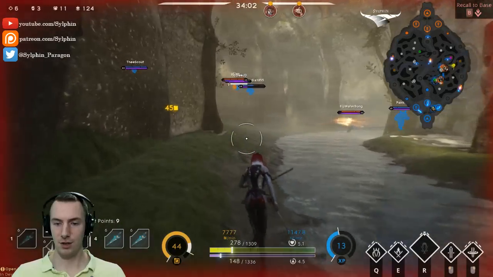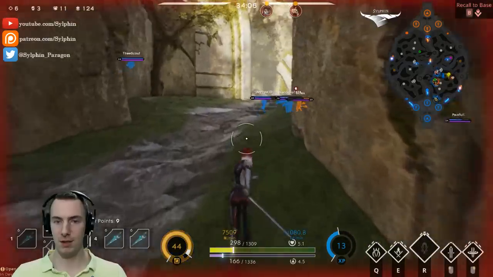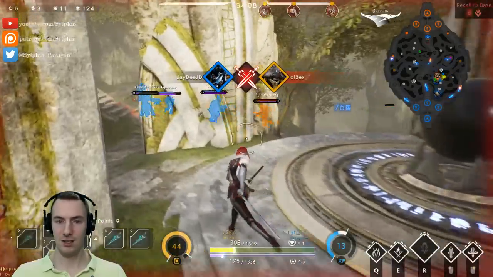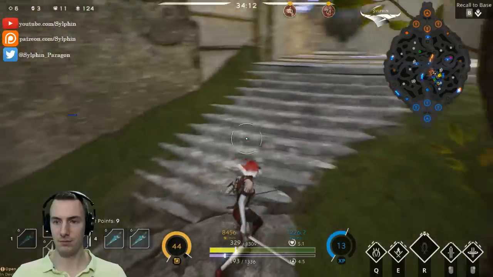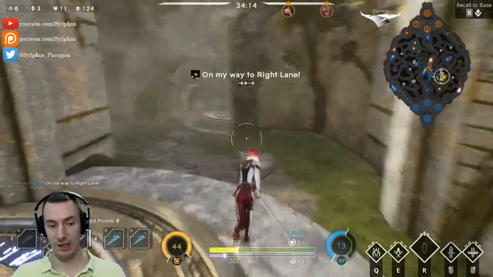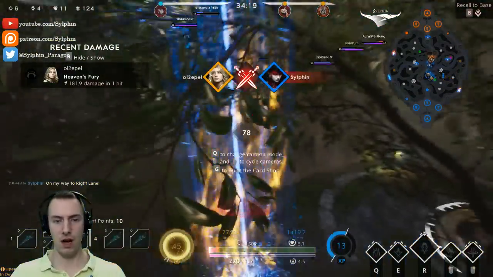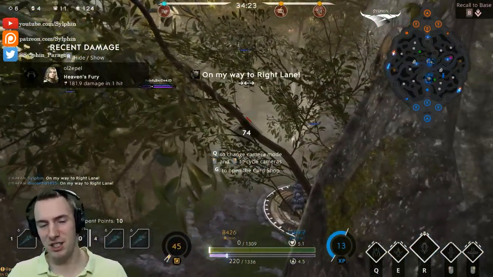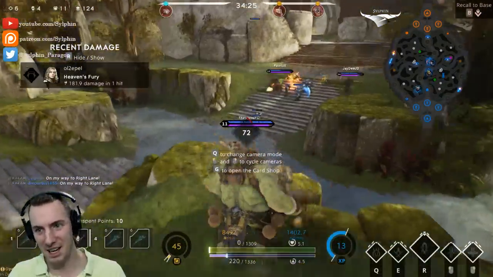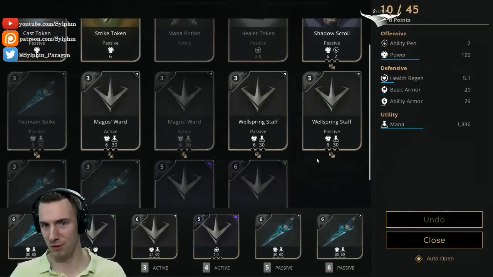Okay. So I can't use my stab link because I am critically wounded. So I'm going to try to maybe get a last hit here on somebody. Is this Greystone? Does he have his ultimate? No, he does have his ultimate. So what I'm just going to do is go right lane. Get... Oh, no! Oh, no! Are you serious? I used my stab link too! Damn. Alright, so good job on the Serath. I should have just retreated. Obviously, should have just retreated.